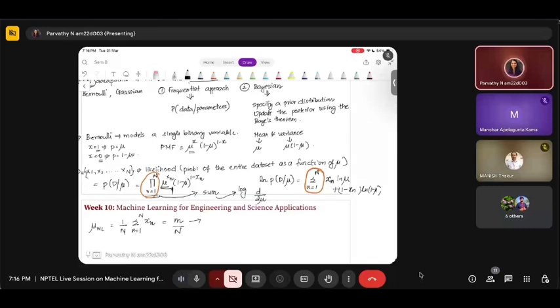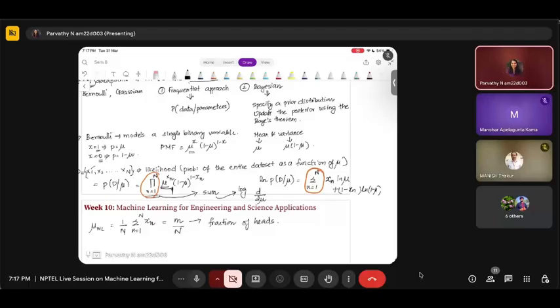so this is simply the fraction of whatever we have assumed as x. So if I assume the x as head, then this will tell me the fraction of heads, or it's like the probability that you get head. So this is the fraction of head. So this is one thing that is explained in the video.